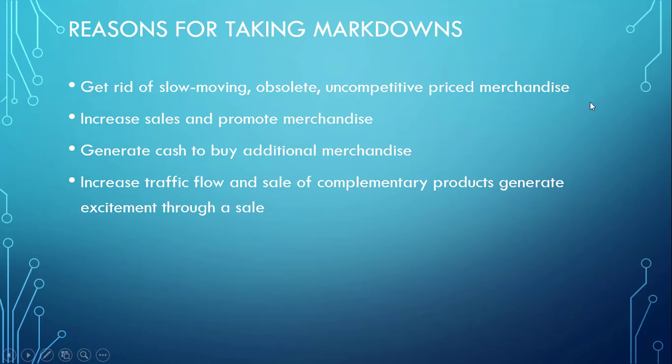For instance, you might see in some retails they say discount or on sales. So it is just to get rid of slow moving items or obsolete items, meaning outdated items or uncompetitive products in the market. So this is one reason for you to reduce from the initial intended price to a lower price. The second reason is to increase sales and promote merchandise.